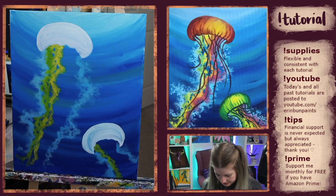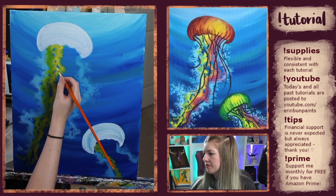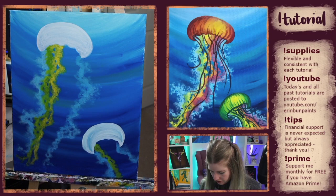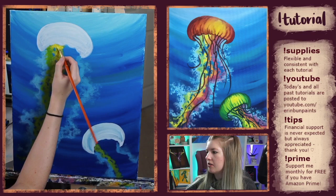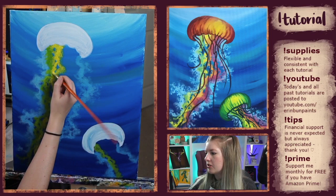So what I'm doing now is I'm just going to mix a little more of my yellow-white mixture and go in with a second coat on top. Just a little quicker, a little messier, because again, I don't need to really soften the edges. I'm just going to pile on. You can see a little more paint in the little middles here. Anywhere where there's a larger amount of yellow paint, I'm just quickly swirling that on. You can see how much brighter that part is versus down here.